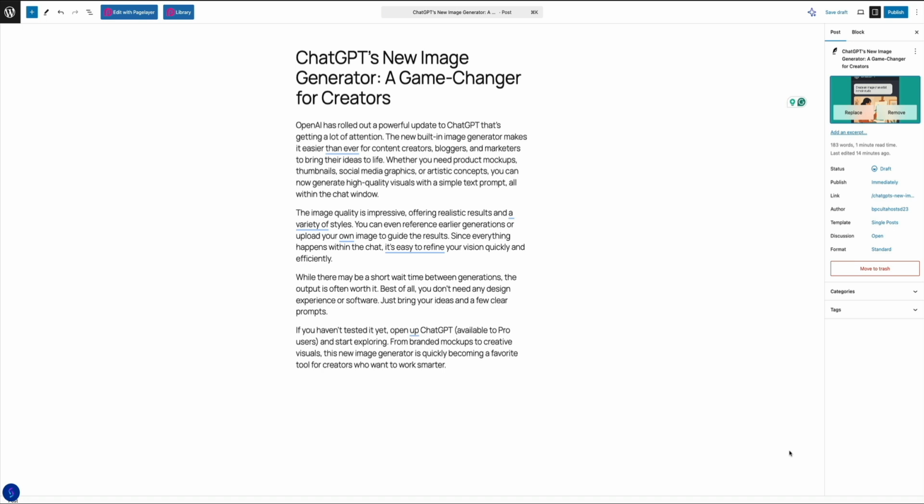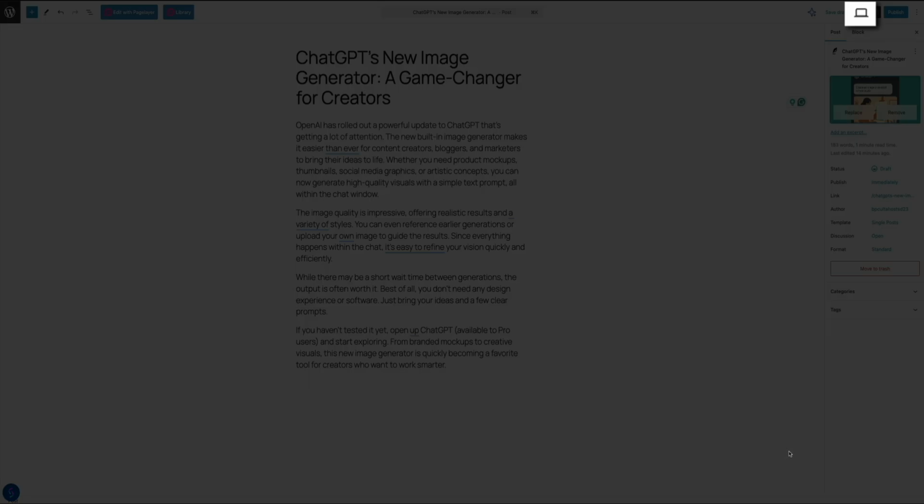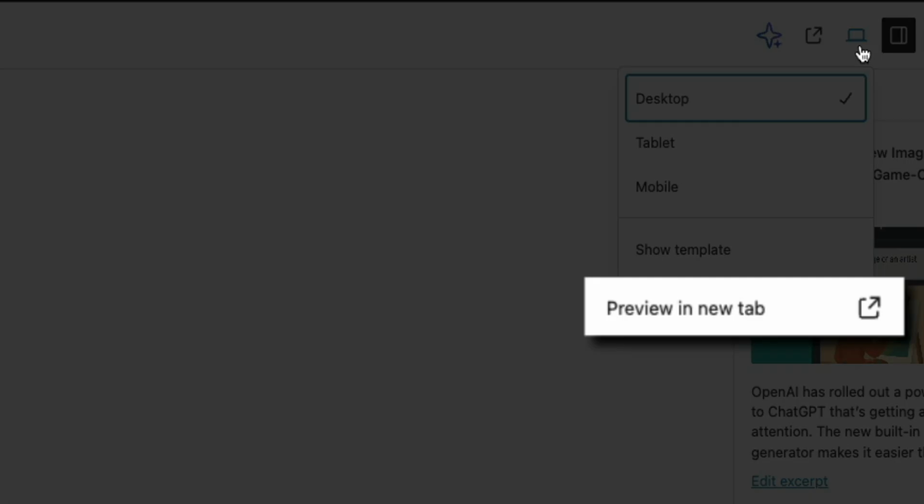All right, let's finish strong with the final step of the tutorial, publishing your blog post and making it live on your site. So once you've added your content, you've set your featured image and category, and you've made any final tweaks, it's a good idea to preview your post before publishing. You can do that by clicking this little computer screen icon in the top right corner of the editor. This gives you a chance to see exactly how the post will look on your site before publishing it.